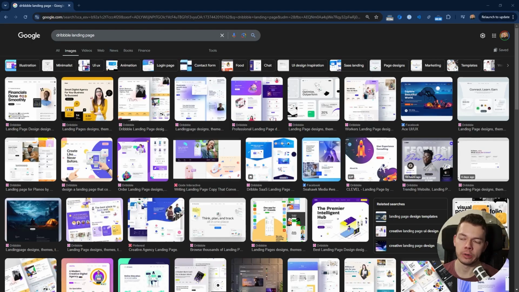Now these AI tools are constantly getting improved, so I'm sure at some point in the future you will be able to seamlessly connect a database. But for now you will need someone who knows how to do this. What you can also do, of course, is create the front end yourself and then hire a developer to build and connect the back end. This way you can save time and money.